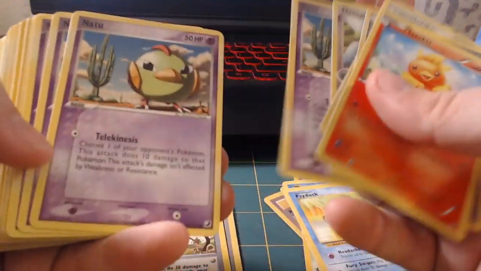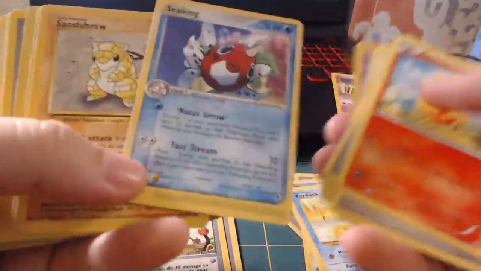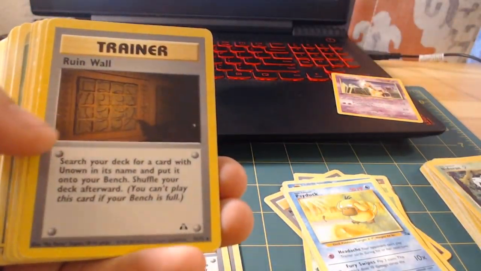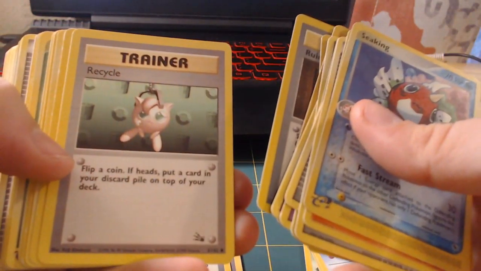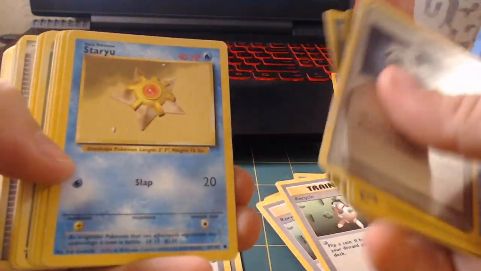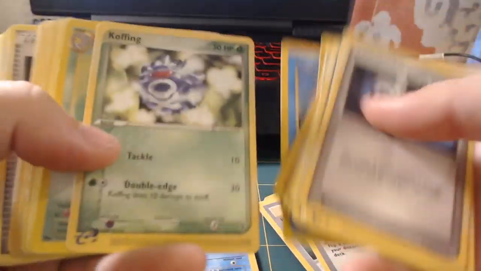Metagross, not too much. E-Series Sea King, Sand Shrews, Jungle Nidoran, Ruin Wall, Fossil Recycle, E-Series. Do I see Rocket stuff right there? Two Rocket Squirtles. Set you right there.